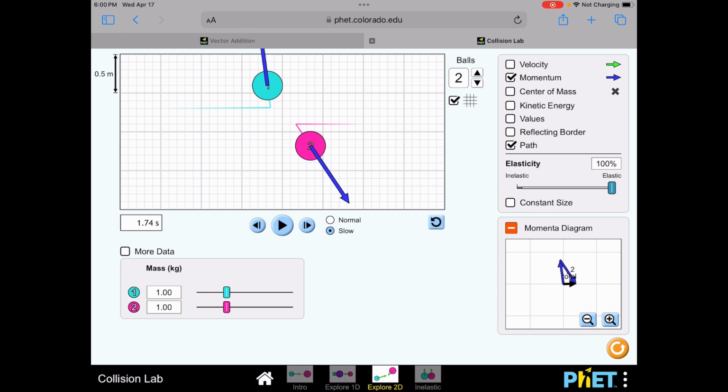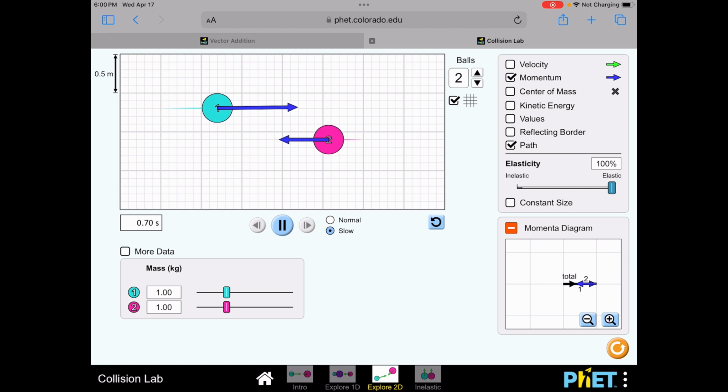Well, they are both moving vertically, but in opposite directions, so that they end up canceling each other's vertical momentum out, right? If you take a look once again at the momentum diagram in the bottom right of your screen, notice adding their two momenta is still giving us a total momentum that's entirely in the x-axis. Let's try that one more time.